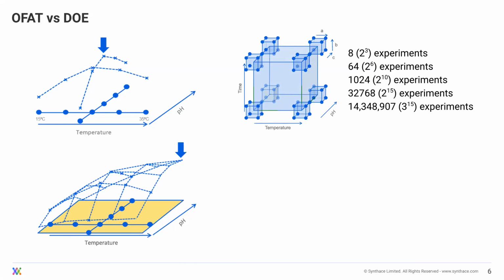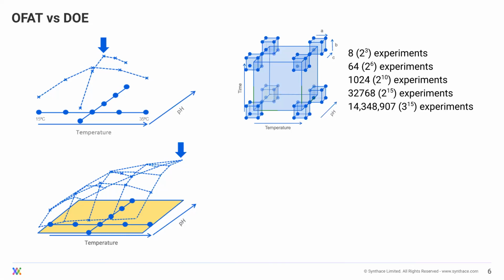So the question sort of is asked, well, why not? Why don't we just do these brute force approaches of full factorials? Well, hopefully the numbers here will start to speak to you as to why that isn't really a smart way for us to move forwards or to do designs in that way. So for a simple two level, 3-factor design, so think about this large cube in the middle, you're looking at doing 8 experiments. So an experiment at each one of the vertices.